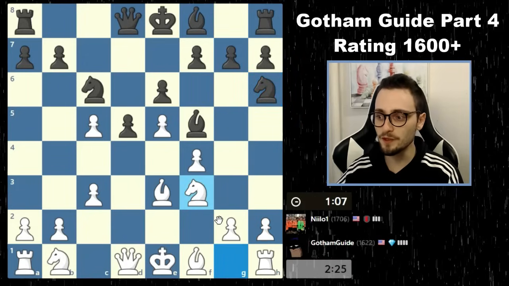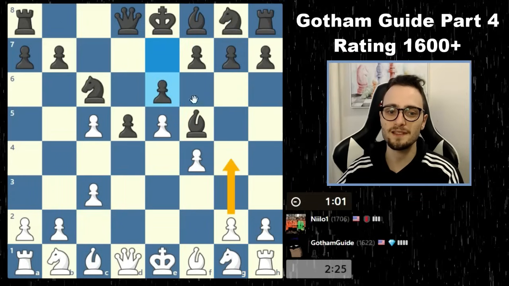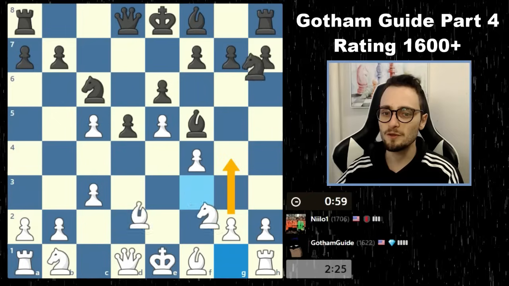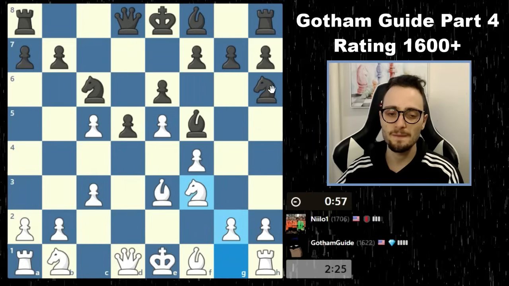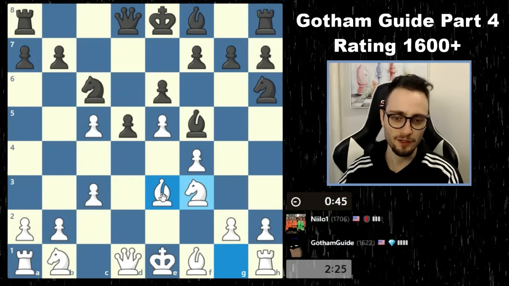So let me play this. I'm going to go for this idea. Somebody was asking me why didn't I go g4, because that's not good. Just queen h4 check. That's why you always need to look for checks in the opening. So knight g4, bishop d4 gets out of the knight's way. There is one problem. I'm going to see if he sees it, but it's not really a problem. It's just a little bit tactical.